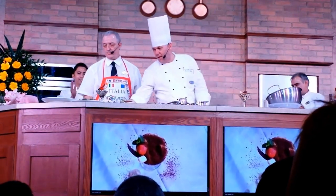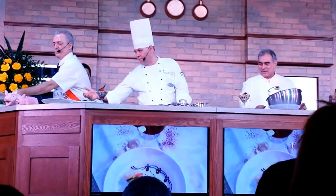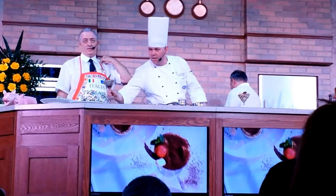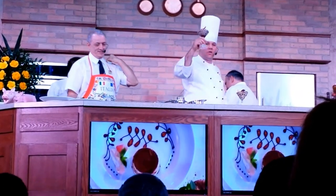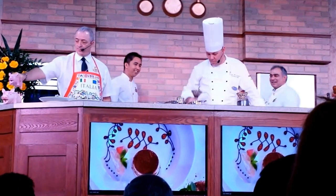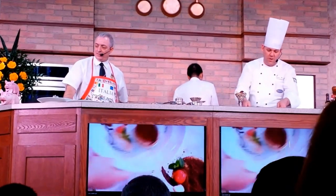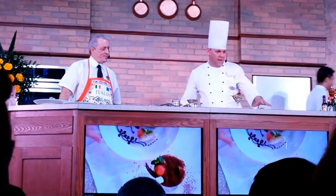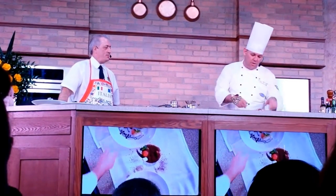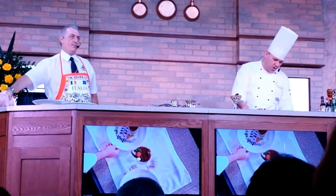Now, this is one that my pastry chef made earlier. And this is also one that the pastry chef made earlier. No, I teach the pastry chef. And as you can see, if it's set, it doesn't fall out. Bravo. Well, that wasn't supposed to happen, but it doesn't fall out. But if I turned that over, it would. Okay, so when we do this for you and for the crew, we actually do it in huge sheet pans, and then we cut it out into the shapes that we want, we garnish the plate, and we put the tiramisu on there, and that's how we do that. Thank you very much.